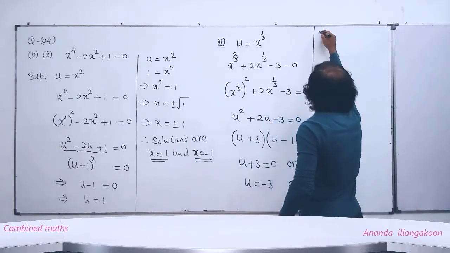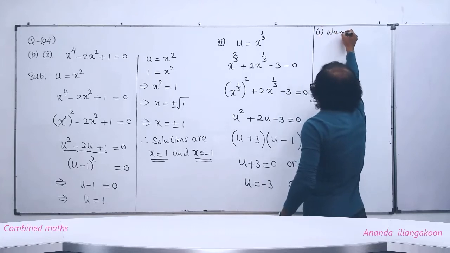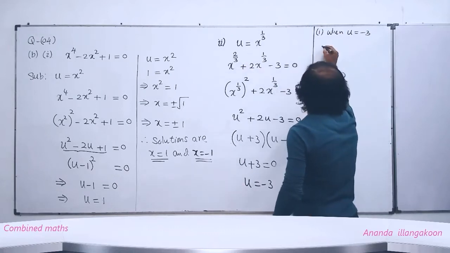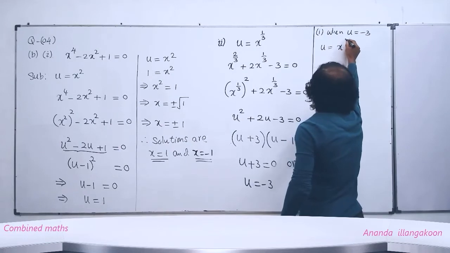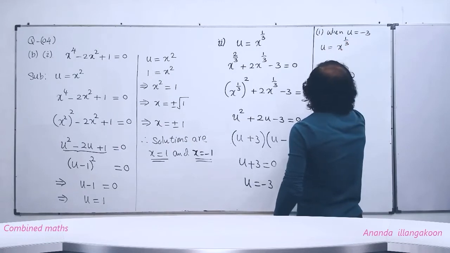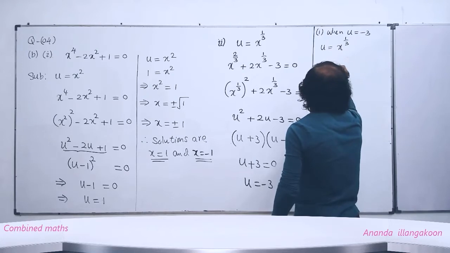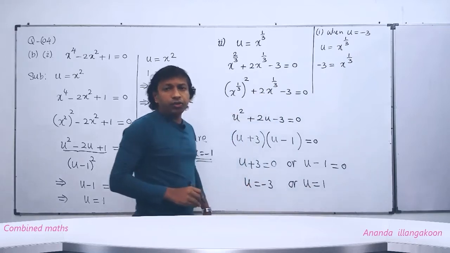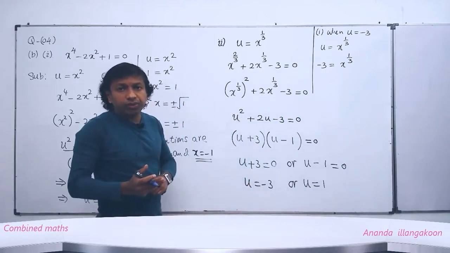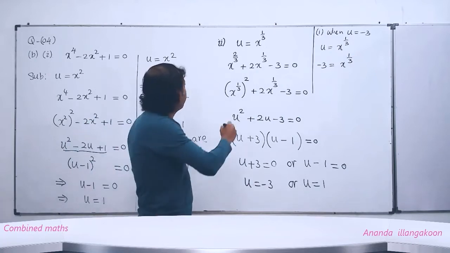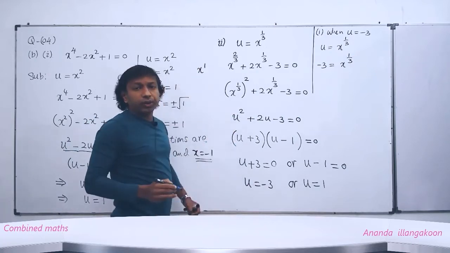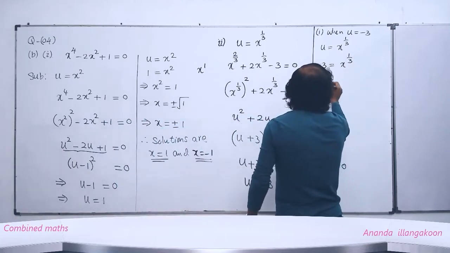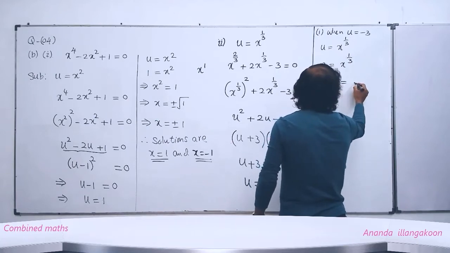How, people? You can find it like this. First one, when u = -3, right? What is the relation between u and x? U equals x to the power 1/3, no. U is -3, so substitute -3 for u in x to the power 1/3. To find x, finding x means we need x to the power 1. But here we have x to the power 1/3. Then what we do, we take both sides to the power 3, like this.